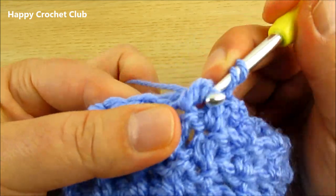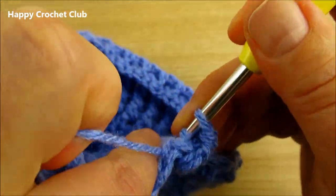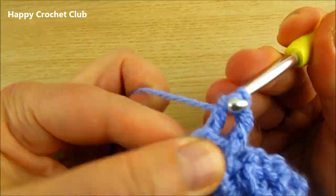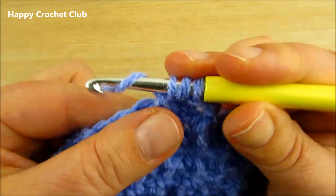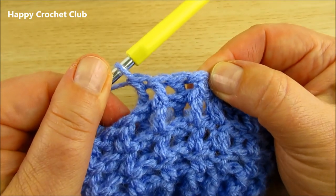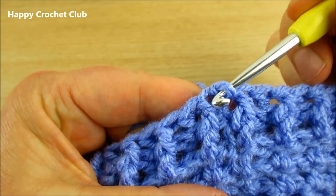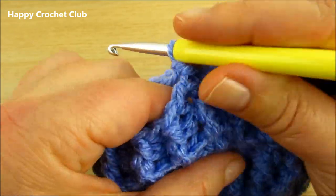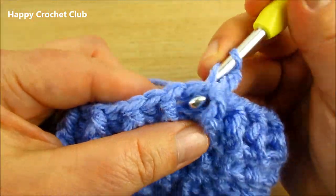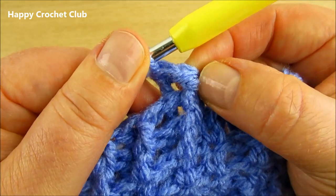And repeat: front post double crochet and back post double crochet. Front post double crochet, back post double crochet. Last stitch, front post double crochet, join with a slip stitch to the first worked stitch. Chain one, repeat one more round the same. Front post, back post, last stitch front post, join with a slip stitch to the first stitch.